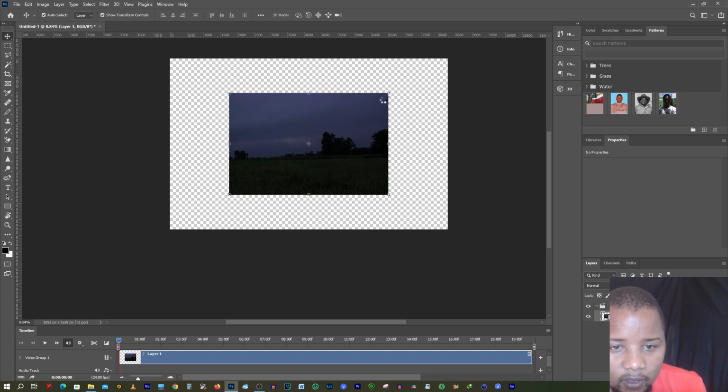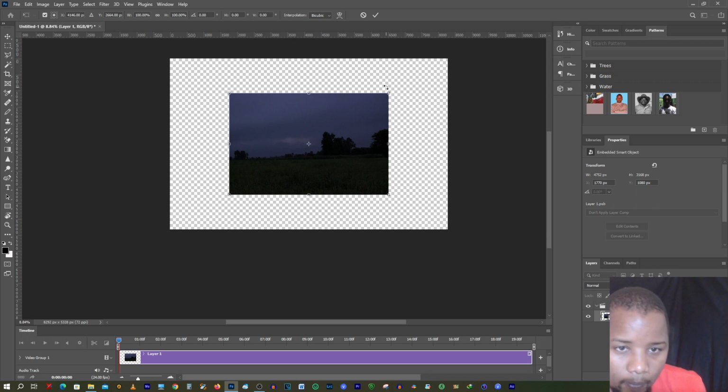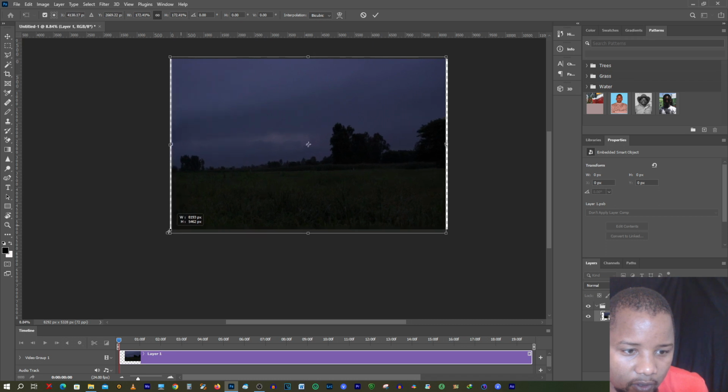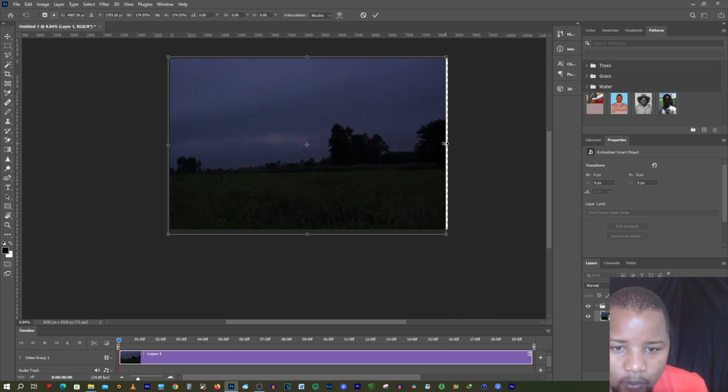It is now converting to a smart object. Then I will click on shift and I will enlarge my image to fill the canvas. And now that is my 4K time-lapse sequence, I will press OK.